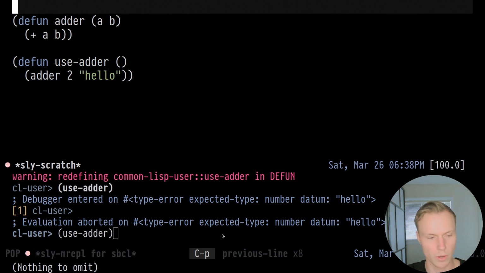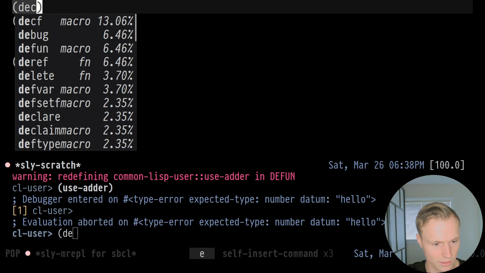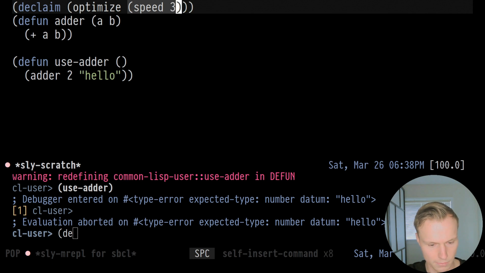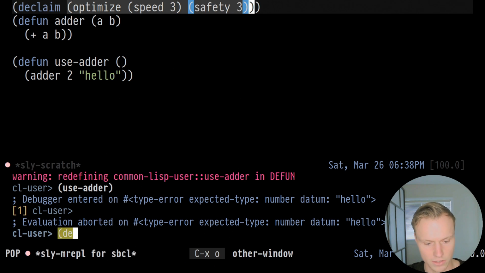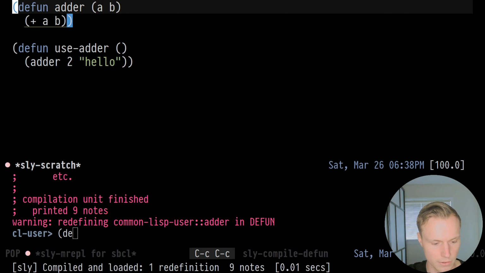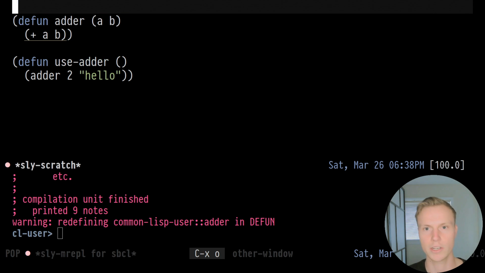Now something that you will want to do in order to take advantage of this is actually add a little declaim. So basically you will use declaim, and then we're going to do optimize speed. Let's get speed up to 3 and safety at 3. Now, once again, this is just for SBCL. And so this is just making sure that we are taking the biggest advantage of the safety as well as the speed. And this should allow SBCL to better optimize our code. Now, note we'll still get those notes as before, but now we can restrict it. So what we're going to use is another declaim, and declaim is basically hints to the compiler.